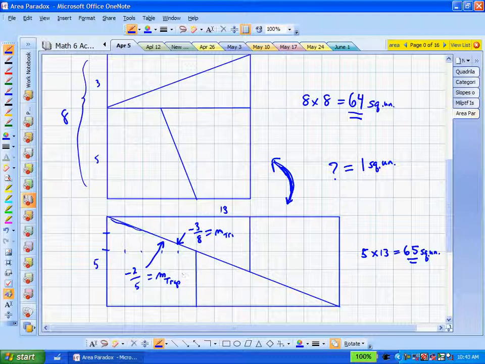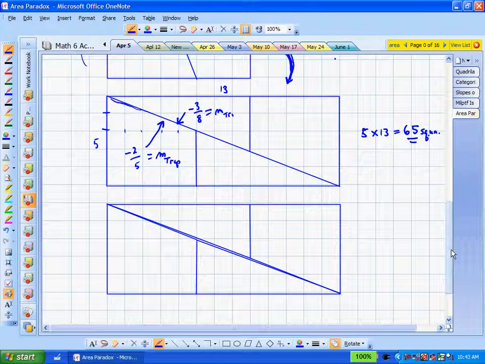So what does that mean? And what's that causing? These edges, in other words, do not exactly line up, and that's what's happening. So the question now is, can you give them a piece of graph paper and have them make a more accurate layout of the shape, or work out the layout with them and see what's going on? That layout is going to look more like this. The triangle, -3/8, looks like that. That's the slope right there, the -3/8, and the slope from the trapezoid is down 2 as it goes along 5, -2/5.